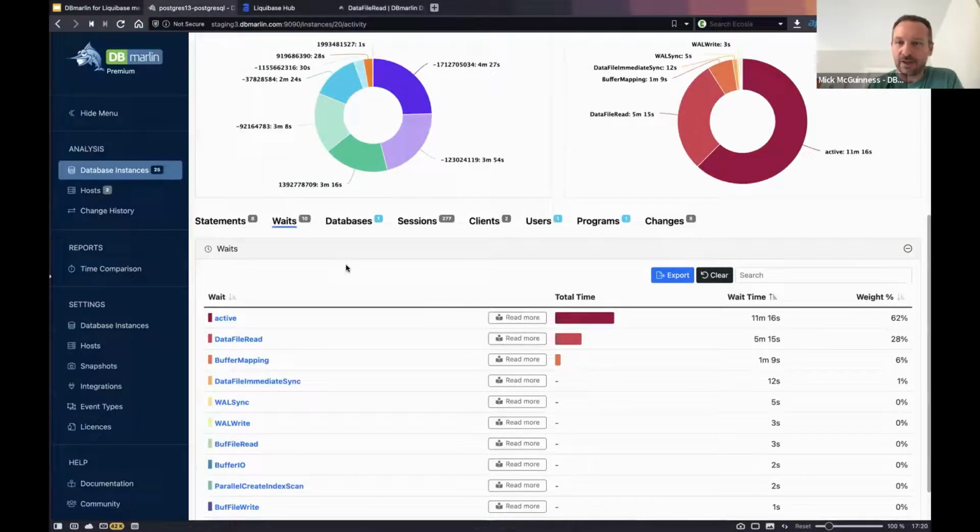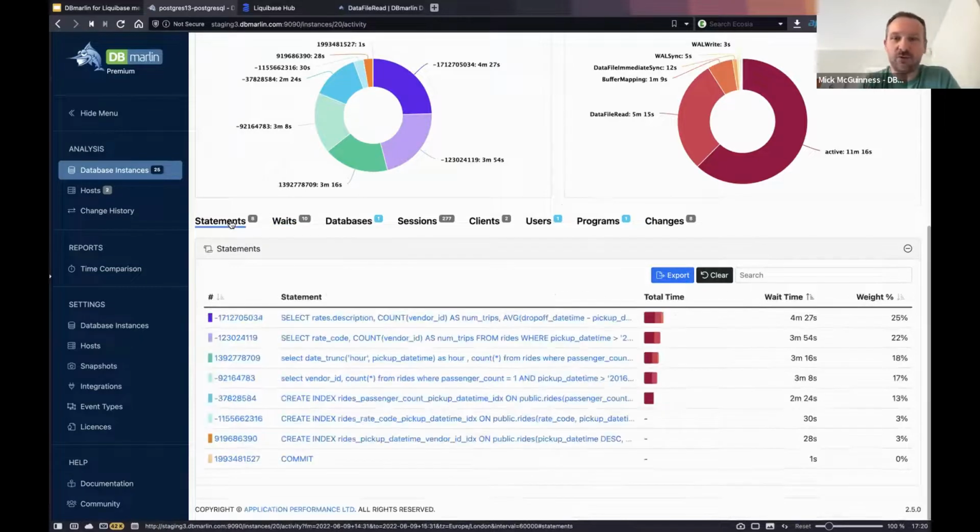If I go back to here, so one approach, as I said, would be to tune based on weight event. The other approach would be to tune based on trying to optimize some of these statements. So if we go to our statements tab, we can see we've got a number of statements here that contribute most of that database time.